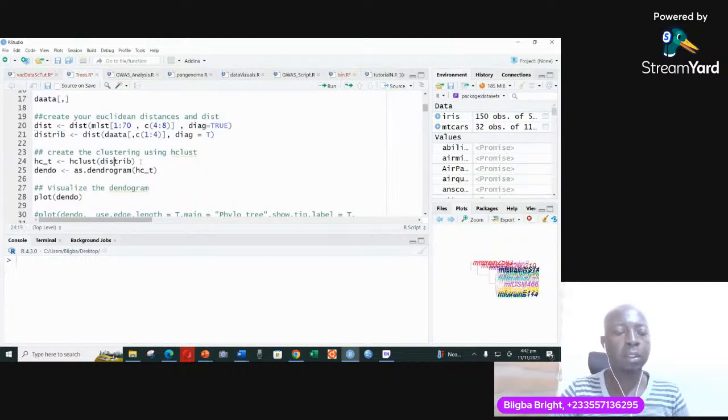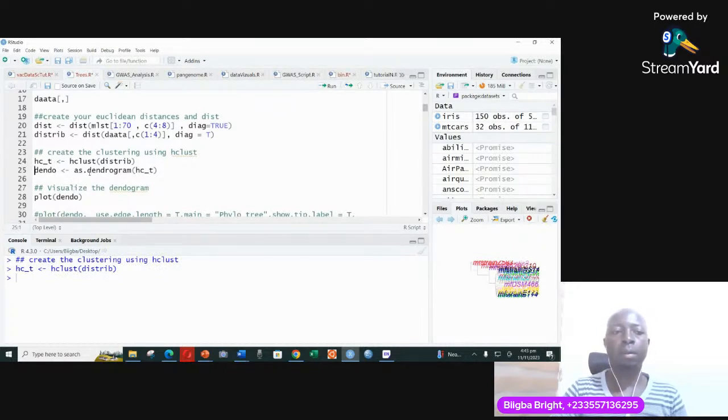So the next thing is to make sure that we build something we call clustering. Clustering here means that we're going to allow those that are having similar values to cluster together. And those that are having practically the same values will be much more like the closest siblings as compared to the others. So we use a function called hclust to be able to do that. An hclust works after the data has been distributed. So we use the distribution variable and put it there, and then we run that particular line, which is line 24, and then we have finished that.